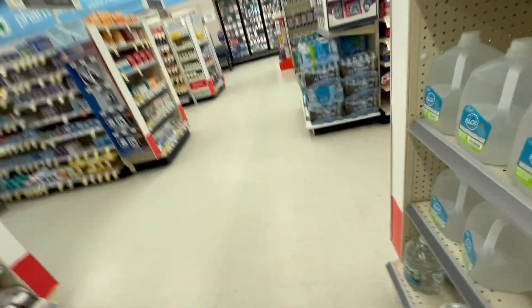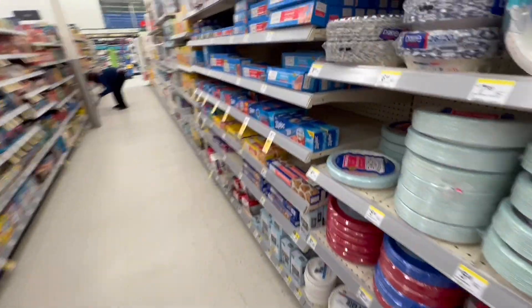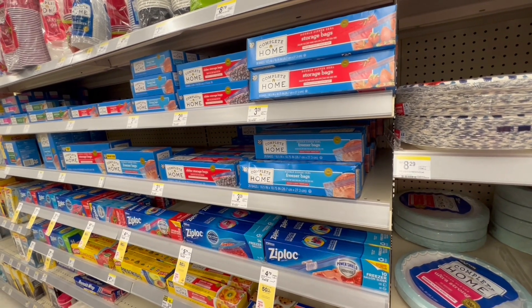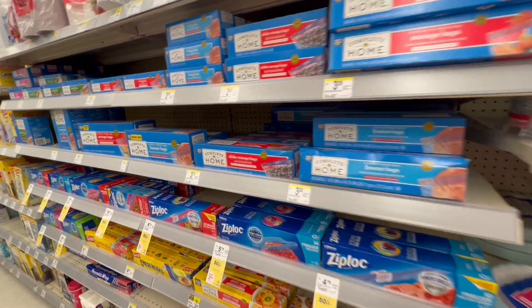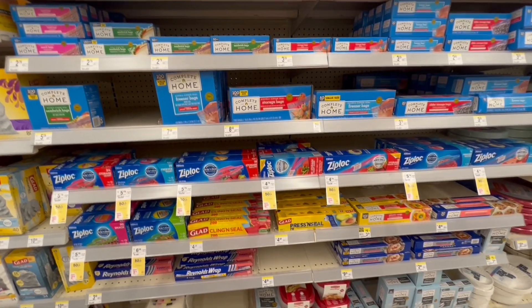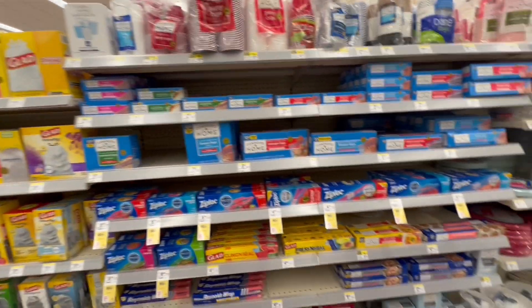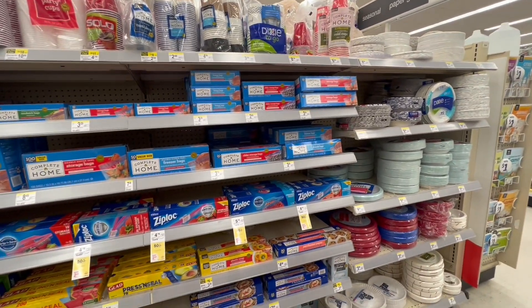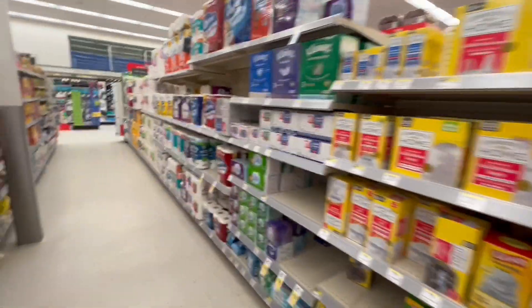Now let's go over here with this very easy deal for the freezer bags and storage bags. These ones are in the deal of buy one and get one free. So you can take the ones that are for the price of $2.99 — so $2.99 for both of them, or $1.49 each. We also have some for the price of $2.89. Don't forget to check the prices in your store.